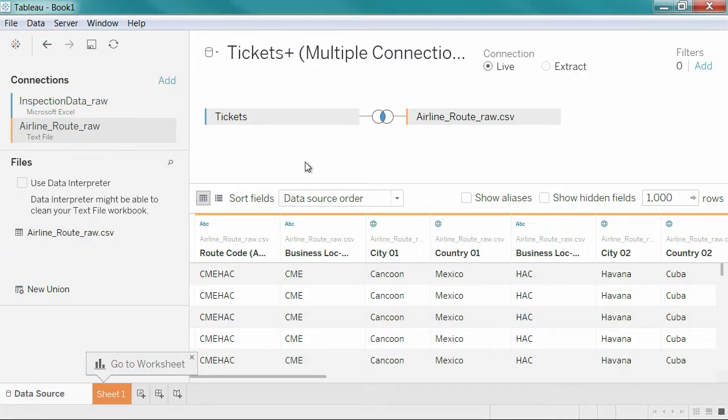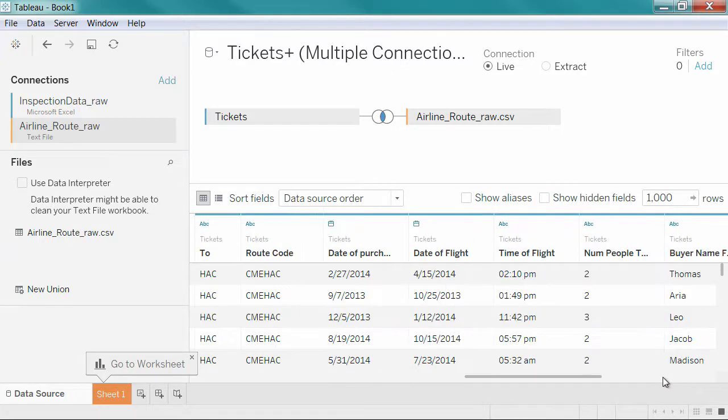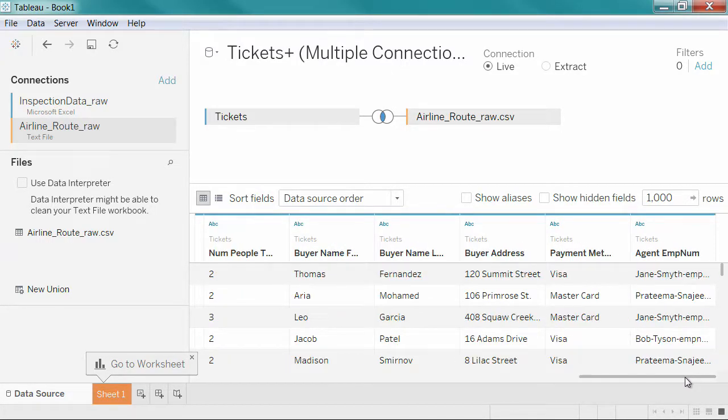So all the data that I have that's represented here only represents real customers. So what I'm going to do now is analyze my ticket sales, and I'm also going to use a calculation. You notice here that there are a number of columns, and what I'm going to do right now is create a calculation.